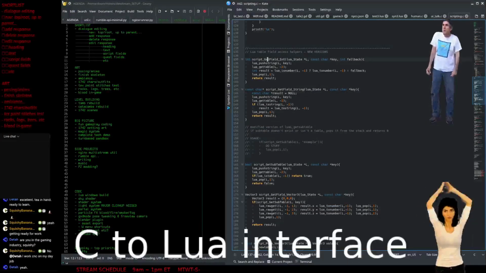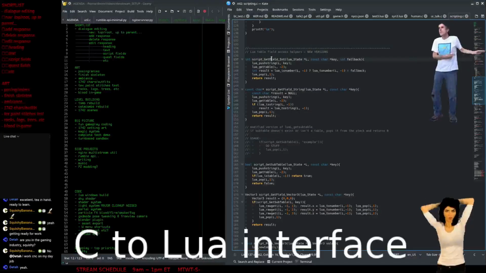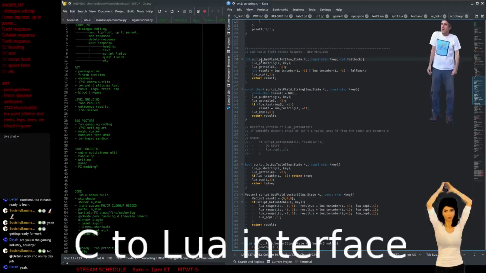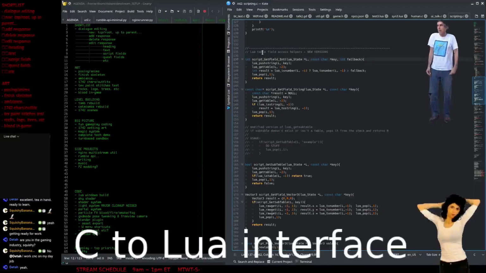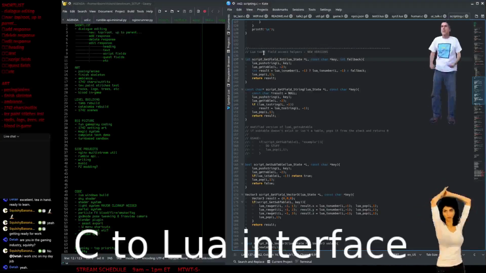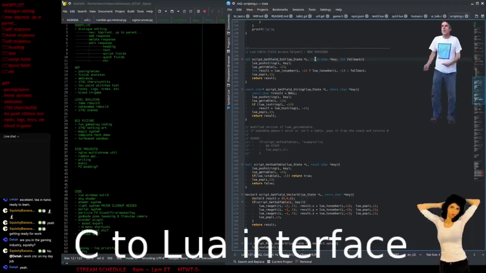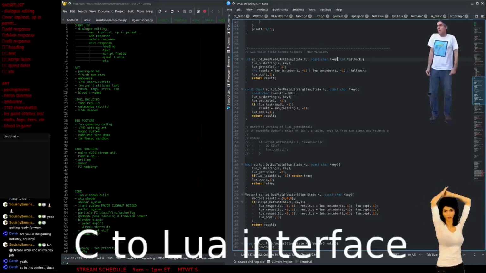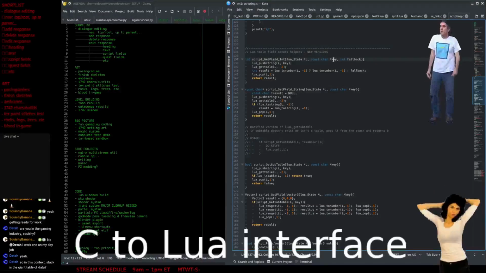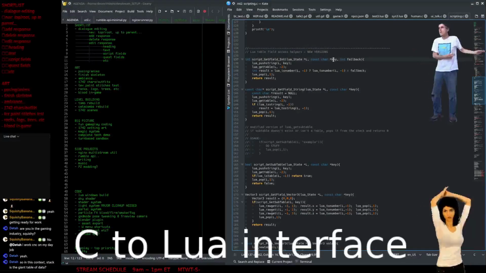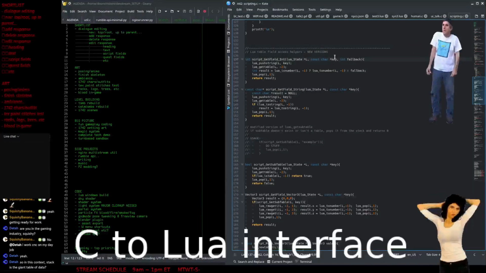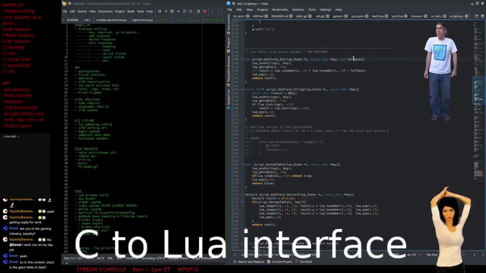And then these get field functions. You push a table on the stack, and then you call script get field with a table key and a fallback, which is your default value.